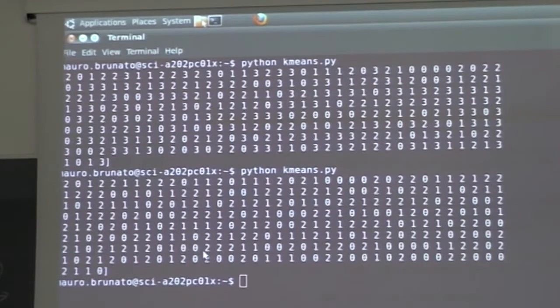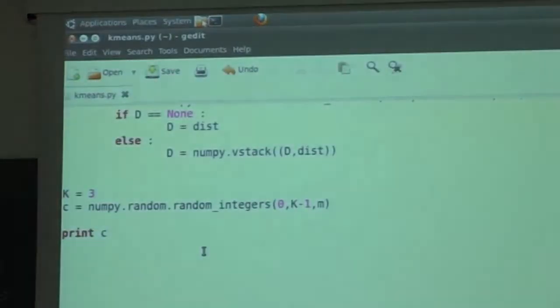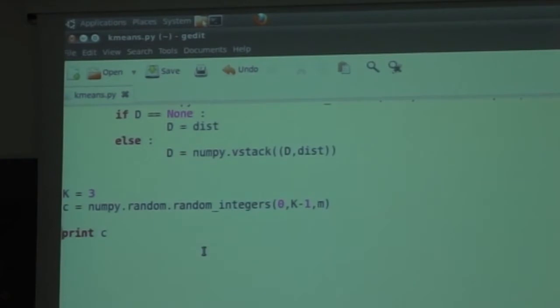Okay. So these numbers are the initial distribution of documents, of the elements D, into clusters. Now we need to compute the centroid of each cluster.